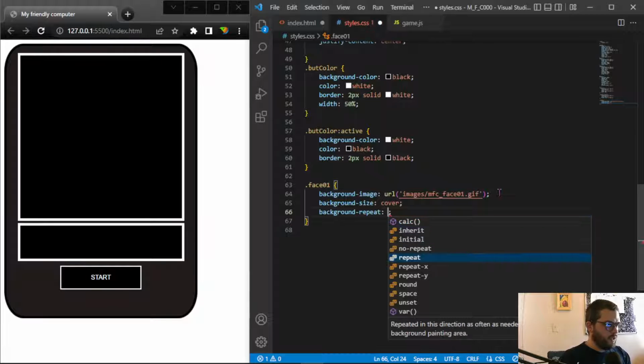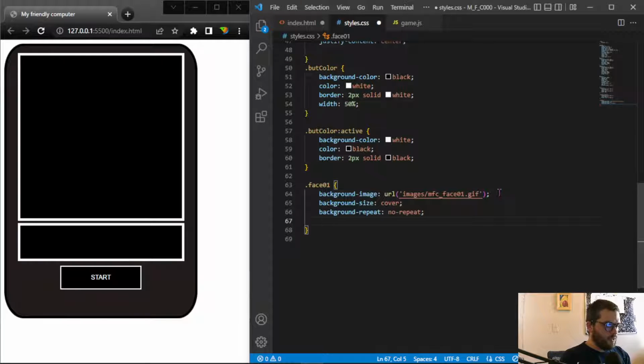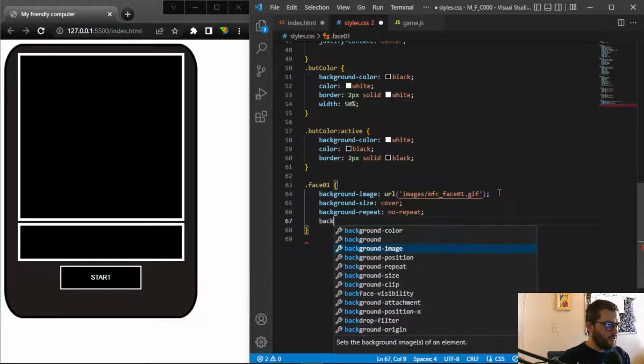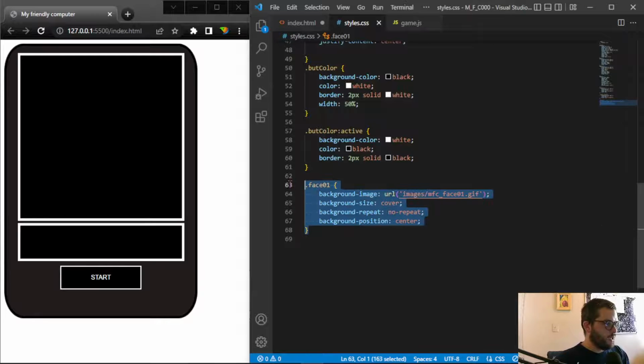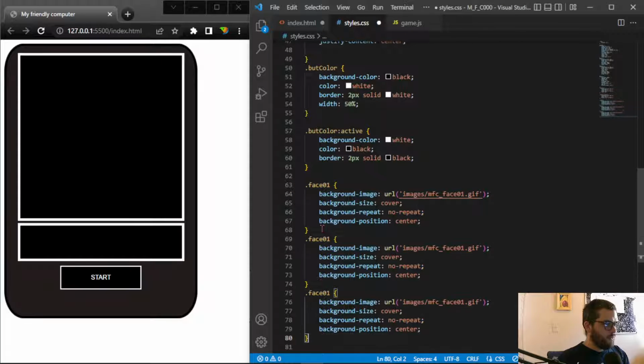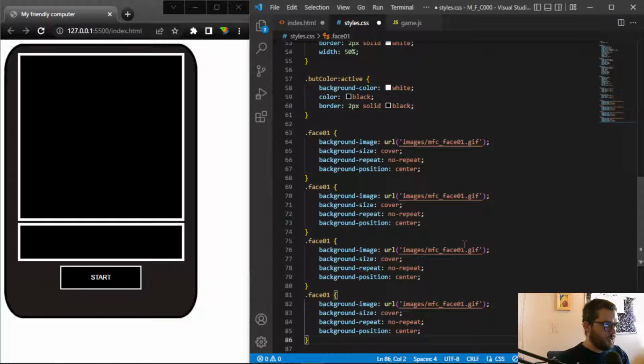Background repeat, definitely no repeat, and then background position should be center. Perfect. Now I'm just going to copy this, and we had 4 images.